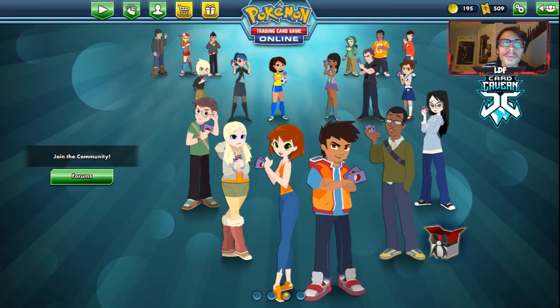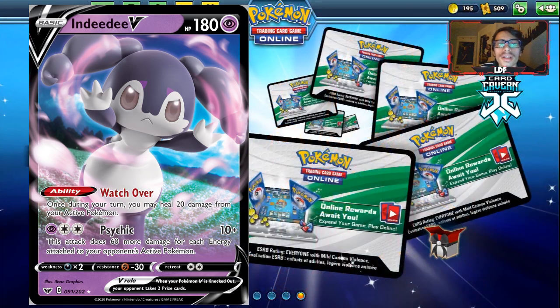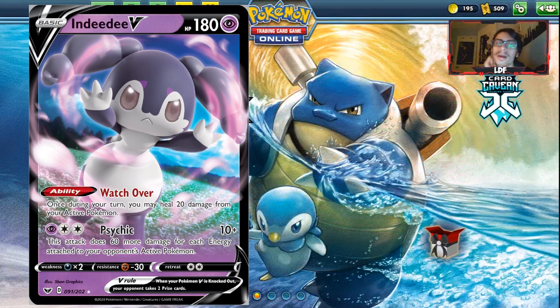Alright guys, starting off with our V ranking here, I'm going to put Indeedee V on the number 5 ranking here. I think this card is solid. The thing that I like about it the most is its attack Psychic. It does 10 plus 60 more damage for each energy on your opponent's active Pokemon. So essentially this card is going to one-shot a lot of things.